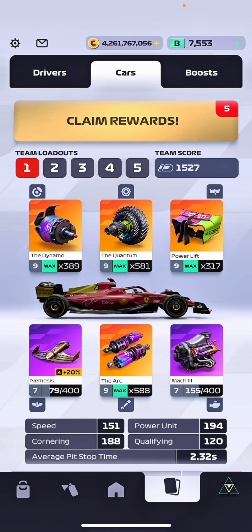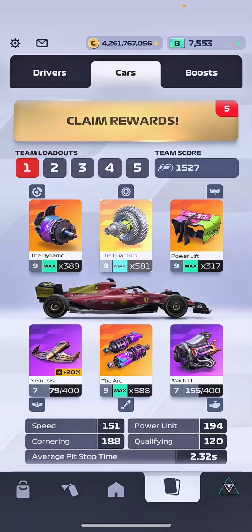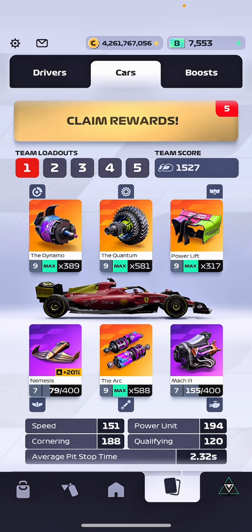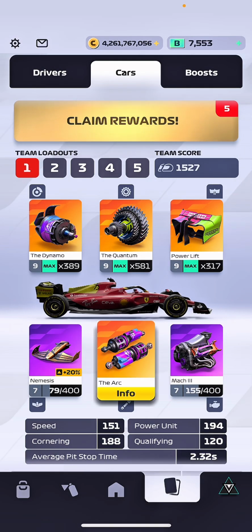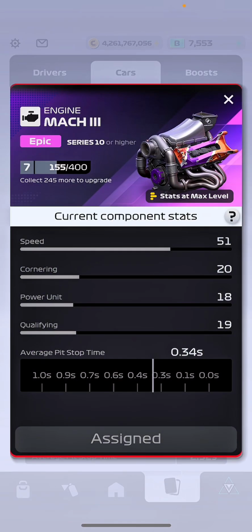Our car will look like this. The Dynamo as your brakes, Quantum as your gearbox, Power Lift as your rear wing, because we're going more towards power units than a fully balanced setup, because it does have 2 power units tracks in it. Nemesis, of course, as your front wing. It does have that 20% boost. Arc as your suspension, adding a little bit of cornering. And then lastly, Mach 3 as your engine for speed.